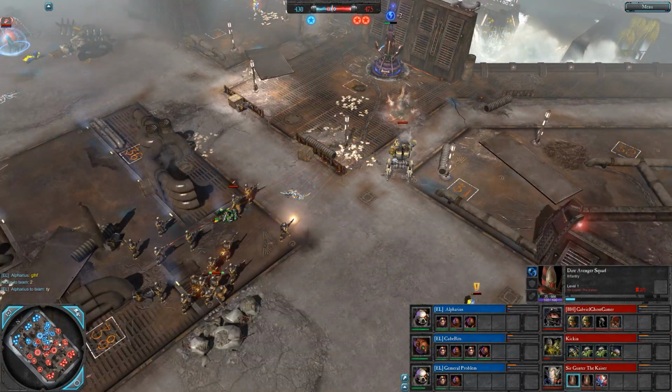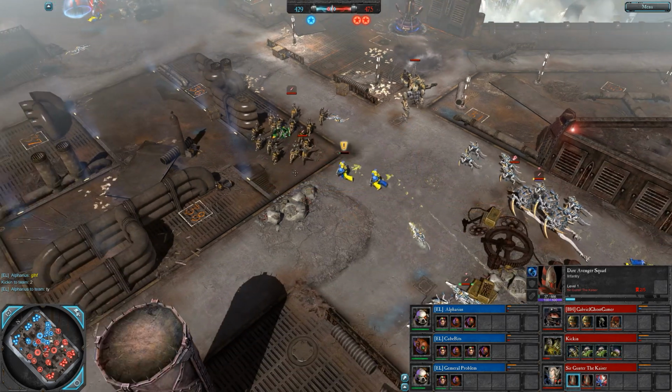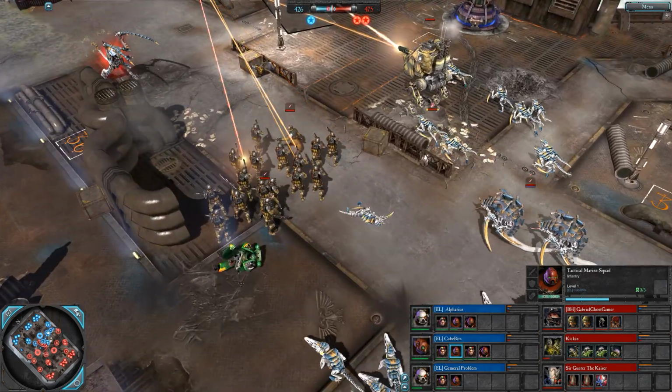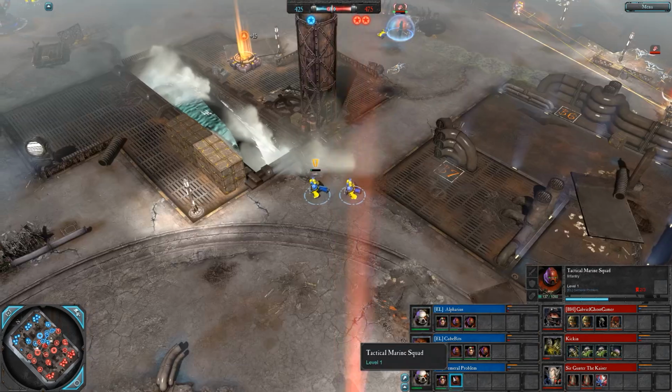431 to 475 very early on. The 2-to-1 cap for the red team. We did see CubeBits drop a marine, because you can see one right there. And looks like Gemeral problem has dropped one now.